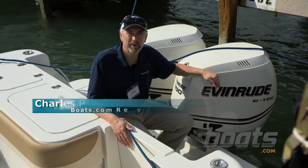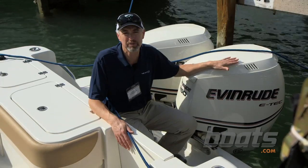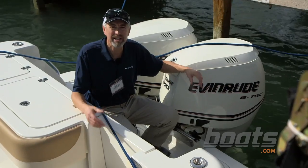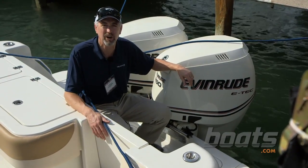Hey, we're on the dock here at the Miami International Boat Show, where Evinrude is introducing Optimus 360, its new joystick control for its big Evinrude outboards. Now, this is an adaptation of the Teleflex Optimus 360 system, but it ties into Evinrude's ICON digital throttle and shift controls. They're going to show us how it works.